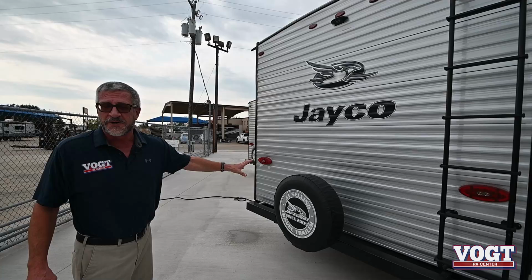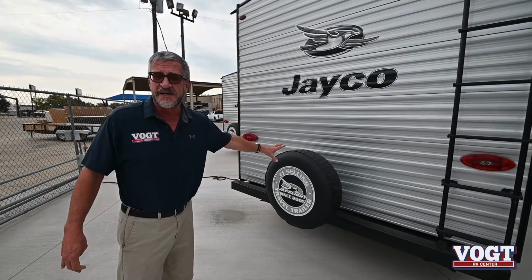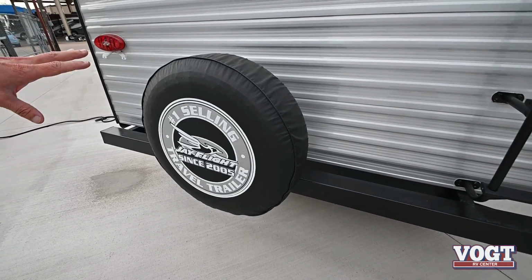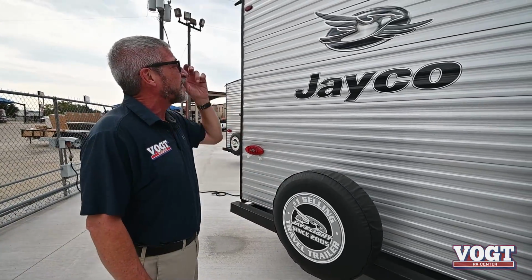One other thing that, believe it or not, some units don't have that I've even sold before, where I've been at a dealer with multiple entities, is a spare tire. And some say, I bet that's just a knockoff tire, right? No, we can take this cover off. This is a Goodyear tire as well, so you have 5 Goodyear tires. So heaven forbid you blow a tire, you can get that replaced and be back on the road and operate.